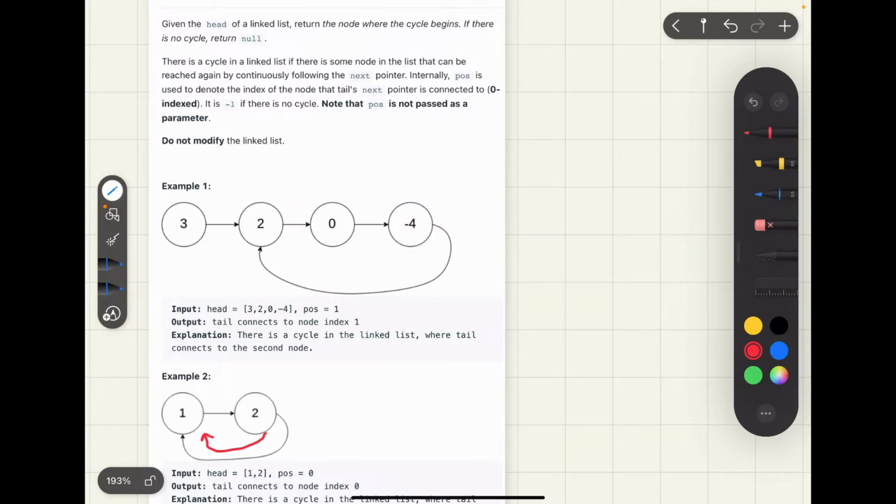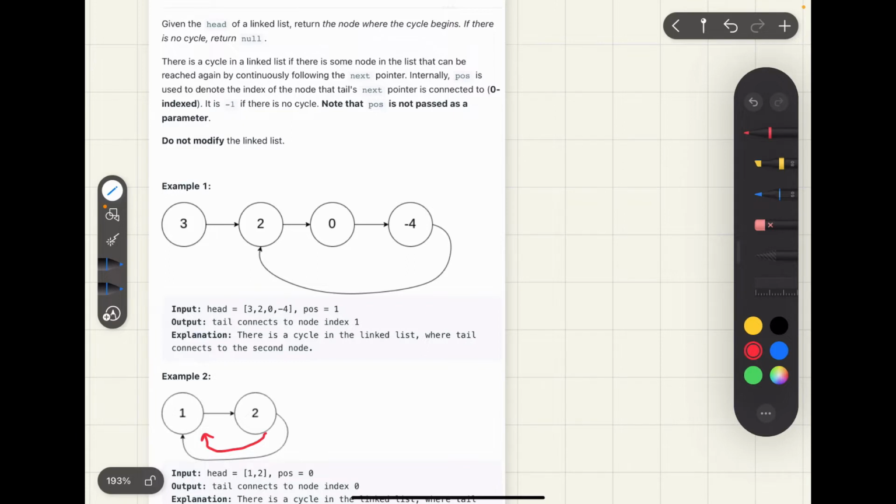So in this approach, we simply traverse the complete linked list using a helper pointer, and we keep adding the current node to a hash set. So as we move to a new node, we check if this node is already present in the hash set or not. Now there are two possibilities. We might never find a node again and eventually the current node will become null. So this is the case where there's no loop in the list and we can return null. In the other case, we will eventually reach an already visited node. So this is definitely the node where the cycle starts and we need to return the node.